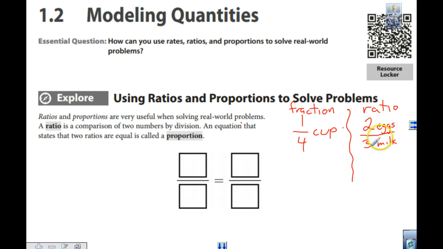Let's say this is part of a recipe for 4 people. We want to make it for 8 people. We can increase it. We can make it 4 eggs, so we're going to do 6 cups of milk. Okay. And that's how we use fractions and ratios. They're slightly different. So if you can come up with this example or something similar to it on a quiz, that's perfect. That's one of those explainable ones after you solve all the problems.